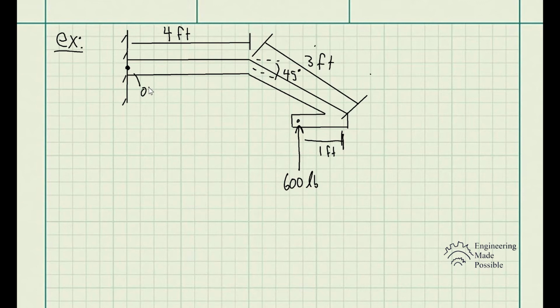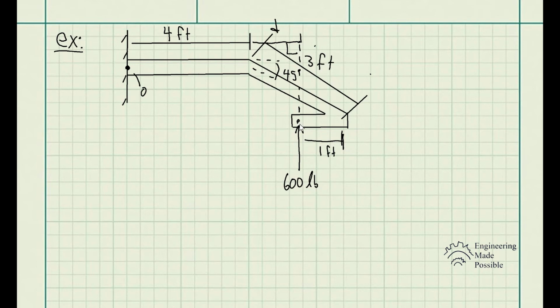Now the question here is, what is the distance that is perpendicular to this force to the point O here, which is our reference point? Well, we have the necessary dimensions here. We have that the force is about a foot from the right-hand side, but we could actually draw the line of action of that force. You keep on going up, keep on drawing it, and we see that the perpendicular distance would be the 4 feet plus this some unknown distance d here.